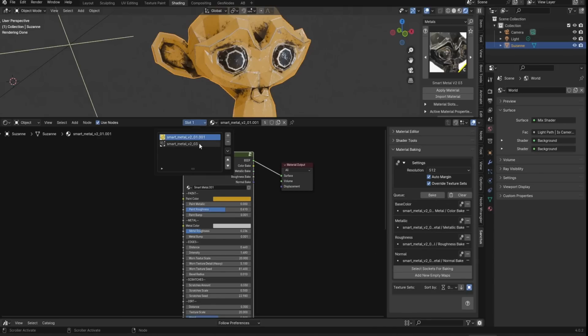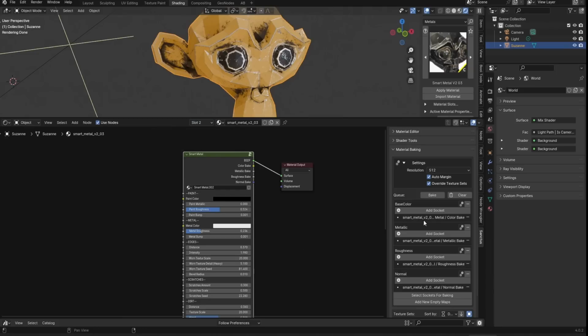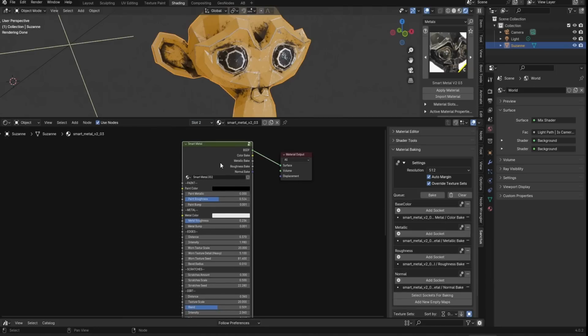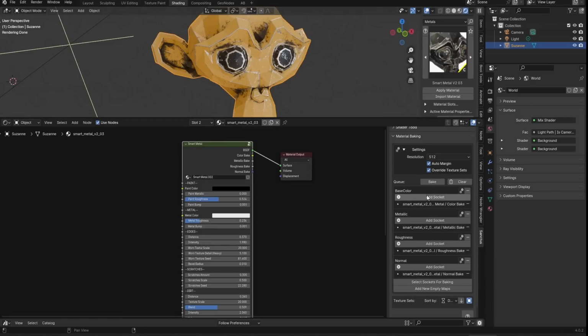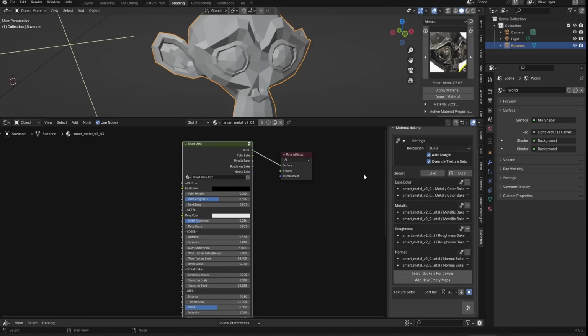Then I will change to the other slot and I will see the new add socket here. Remember, this has to be selected, the object also. For the base color, I will add the color of this other slot. For the metallic, roughness, and normally I will do the same. I will change the resolution and bake.